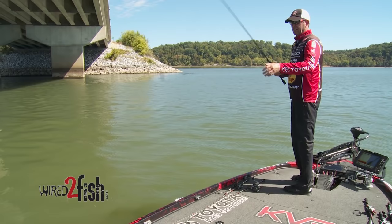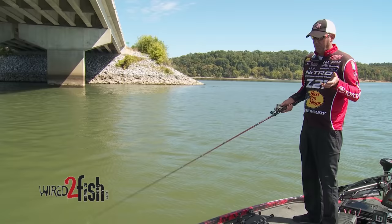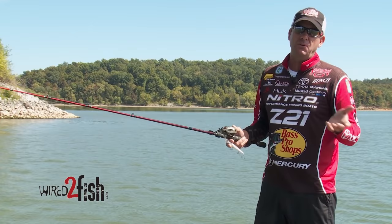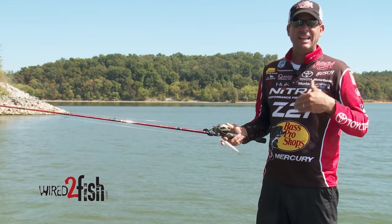The other thing that I think is critical for a jerk bait is having the right action rod — a medium heavy. I throw a 6'10" medium heavy, my own signature Tour KVD Quantum, and it's got a fast tip but a lot of backbone. Match it with fluorocarbon line. When I'm working it real hard for smallmouth or largemouth during hot water times, I'll get away with a little heavier line and lose a little depth. The lighter the line, the deeper that bait's going to go, so I'll go up to 14-pound line — that low-stretch, bigger-diameter line really makes that bait jump. When the water's cold and I want maximum depth, I'll go down to 8 or 10-pound test. You're not looking for that wild erratic action then, so giving up a little action is actually a good thing.